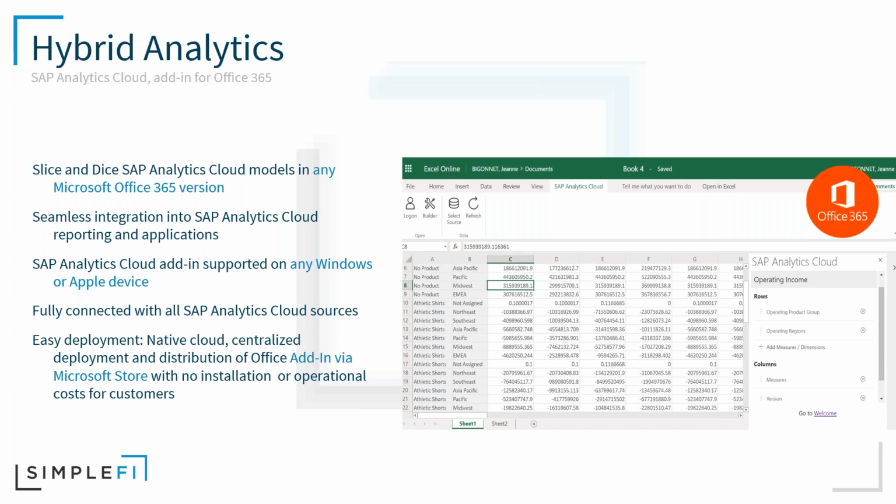Now SAP is strongly working on building a Microsoft Office 365 version, which is actually based in the Microsoft Store. So you do not need to have IT install it or anything. You just go into Microsoft Cloud.